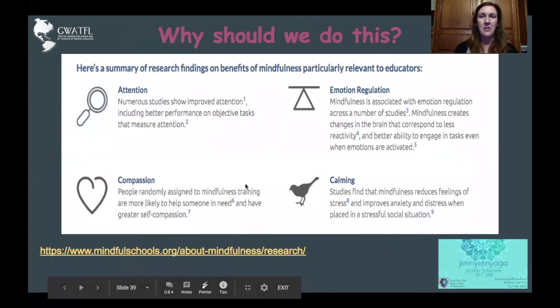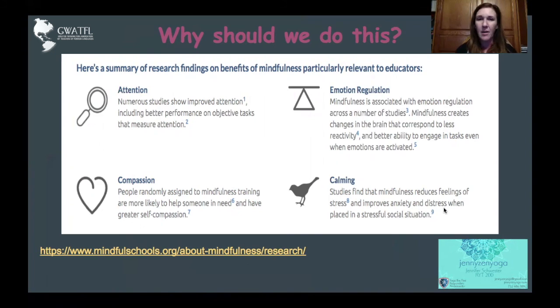And why should we do this? When I came across this slide from Mindful Schools, we were still in the classroom, but we need this more than ever. Attention, okay? Paying attention. Our kids have spent a lot of time online, so being able to focus on other tasks, maybe ones that we might not enjoy as much. Compassion. How do we build that classroom community? If we're going to be building, we might be starting to build this online. We need this compassion. We need to build this community somehow. And this is one way to do that.